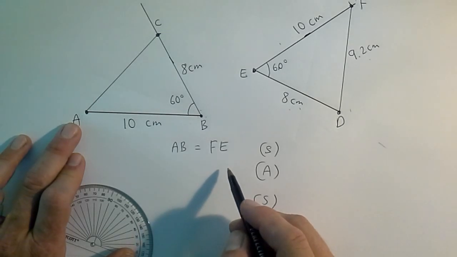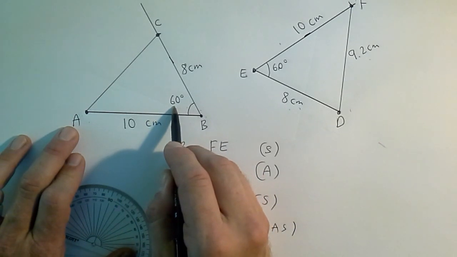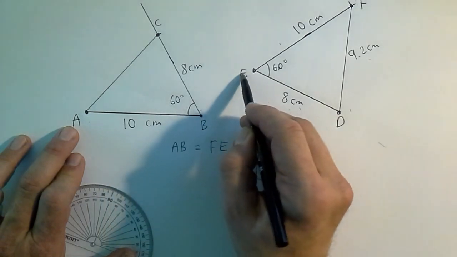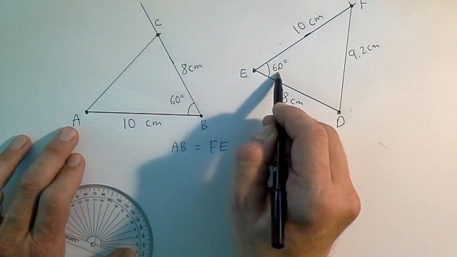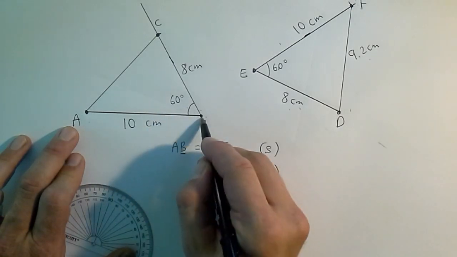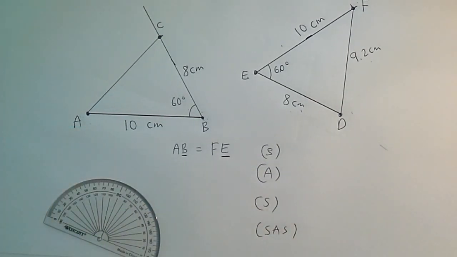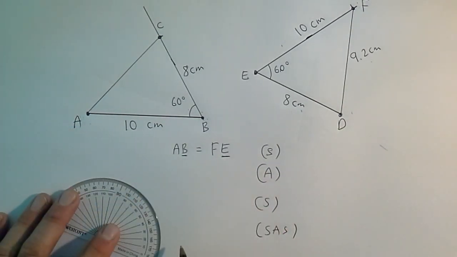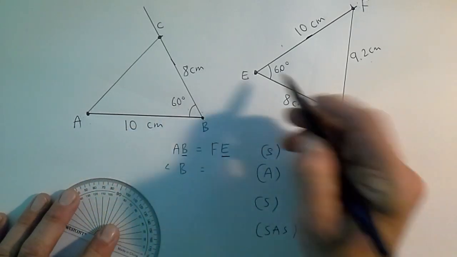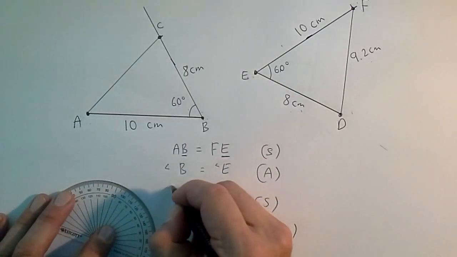Because, for example, the 60-degree angle is on the B. That's right. Vertex. And the E is also on the 60. That's right. Exactly. So we go from A to B, which has the 60-degree angle. The B has the 60-degree angle, and the E has the 60-degree angle. So we have to go in the same direction. AB equals FE. Then we need an angle. So angle B, that's the easy one here, equals angle E. They're both 60 degrees. And then our final side, let's do BC.